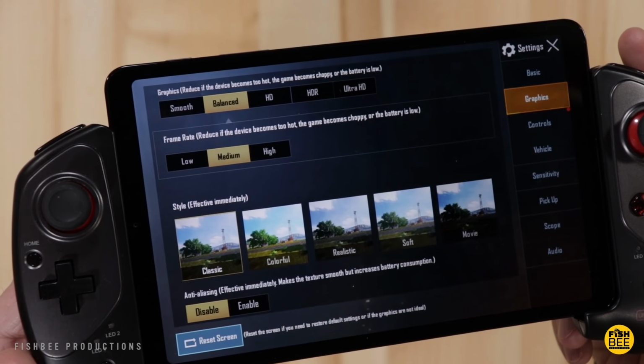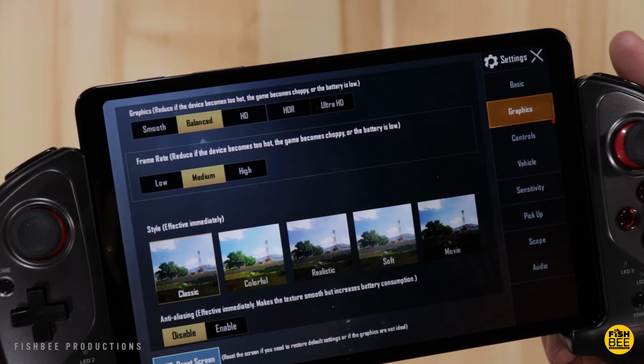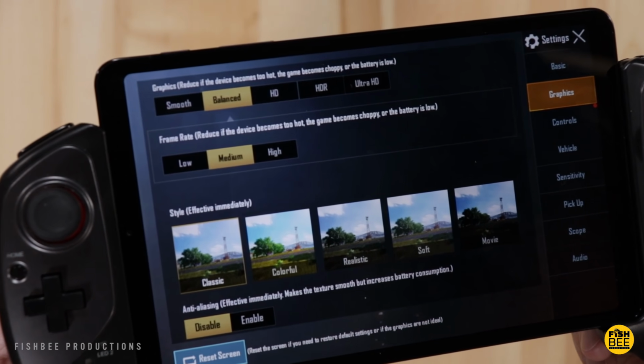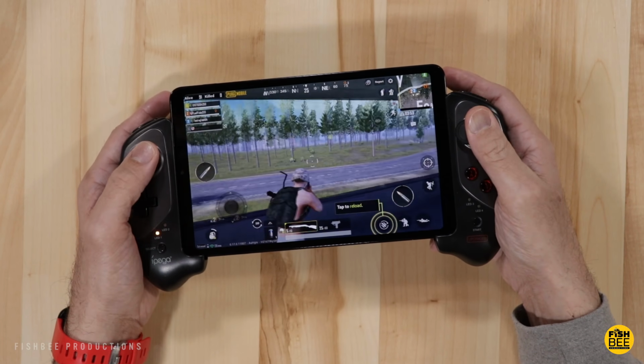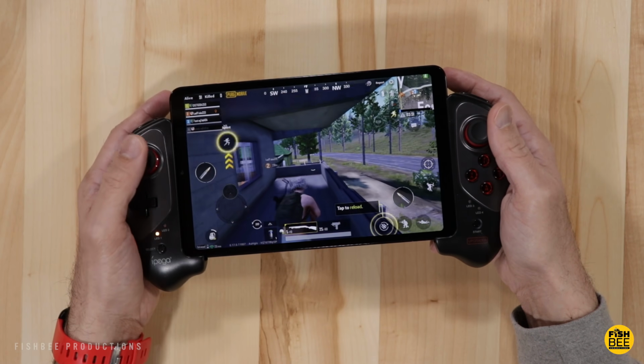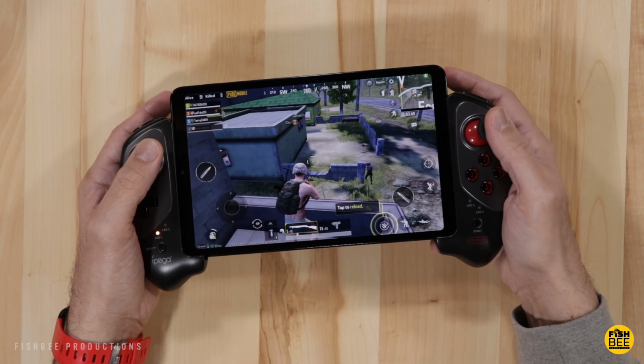Graphics settings on PUBG Mobile were balanced with medium frame rate. Here's a few clips just to show you how it played. I don't think it ever got choppy or looked bad compared to other tablets that I've played this game on, so that's definitely good.